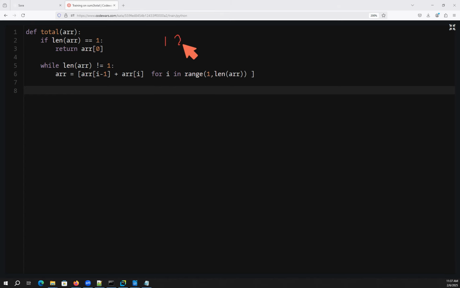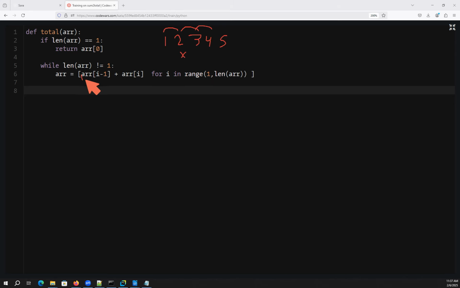So let's say my list is something like this. I start at element 1 so that I can sum 2 and 1. Then I can sum 3 and 2, and then 4 and 3. That's why I'm starting at element 1 and going to the end.